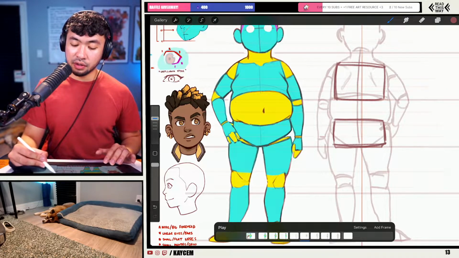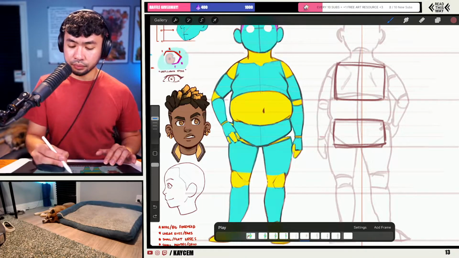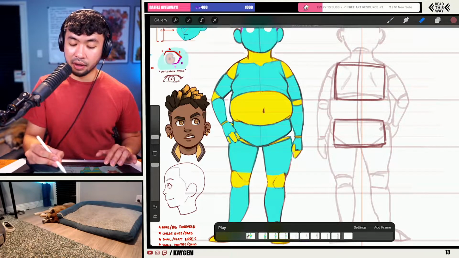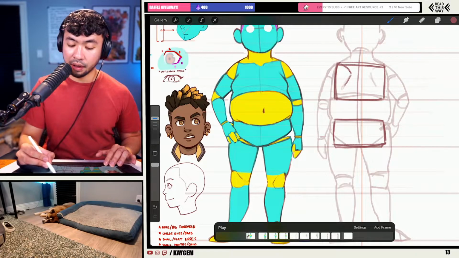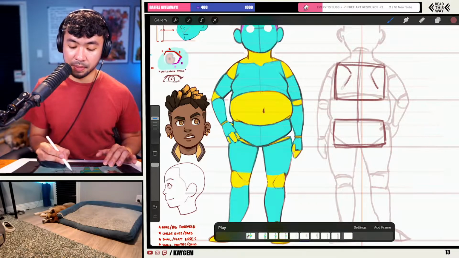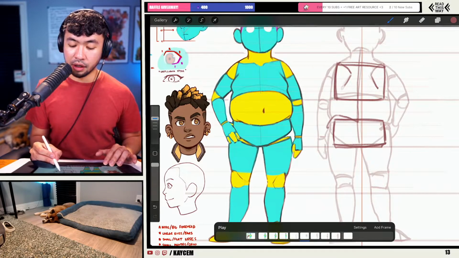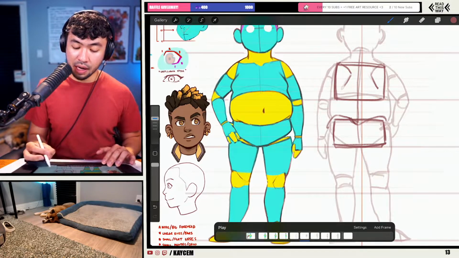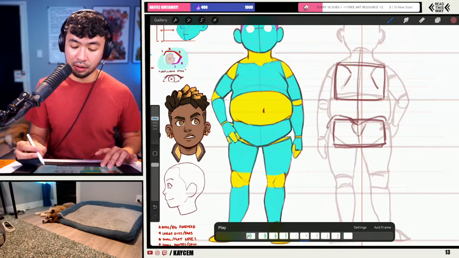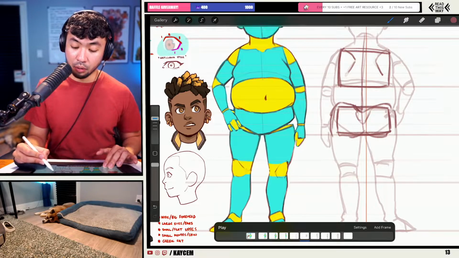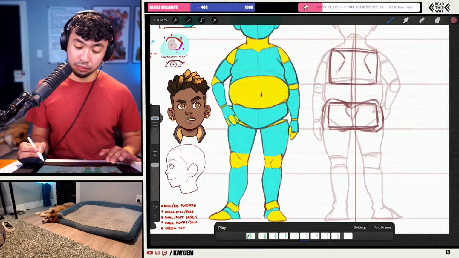But then from there, we're really just going to be focusing on a couple things. The major landmarks, I think, of the back are going to be the scapula right here, like so. Then you're going to have the spine, obviously, so pay attention to the volume of the spine. And then you're going to have the glutes here, which are going to be wrapping around the forms of the pelvis there, and the pelvic crest, right? The sacrum is going to be here like so, and all of these juicy forms are going to be going in here. And yo, this kid's caked up.